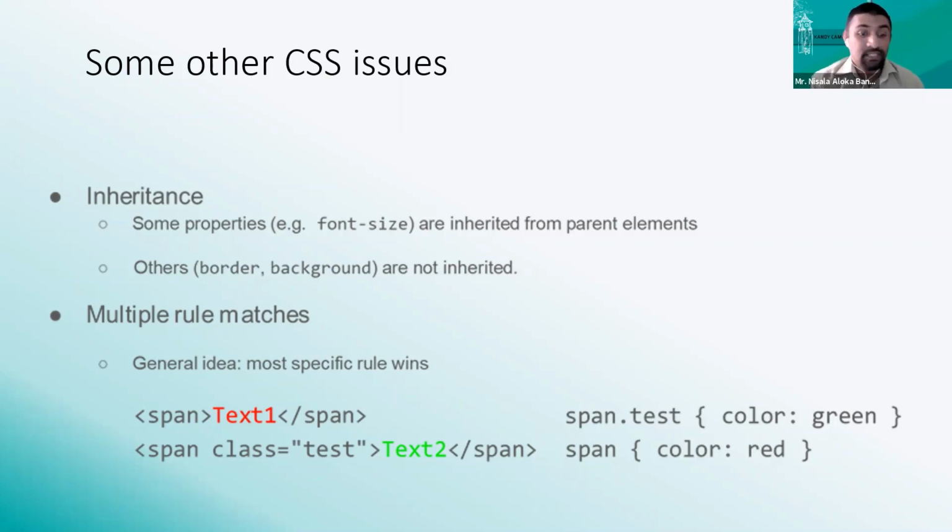And the second one, which I have already explained, is that you can have CSS in three different places. You can have it inline, you can have it in the header, or you can have it as one or more separate files. And you can have rules coming from the element tag, from the class selectors, and from the ID selectors. All of these take their own priority, which I have already explained.